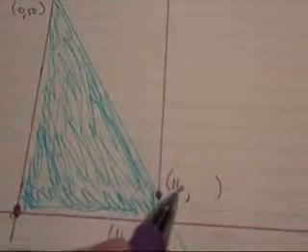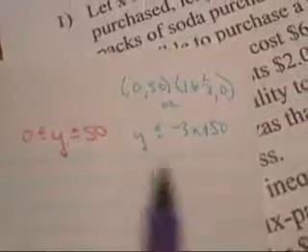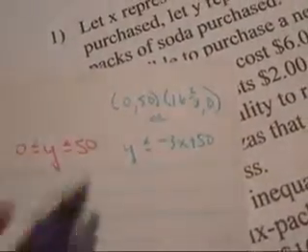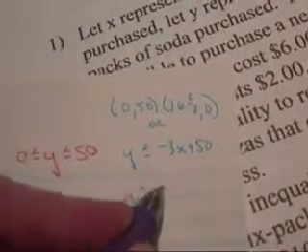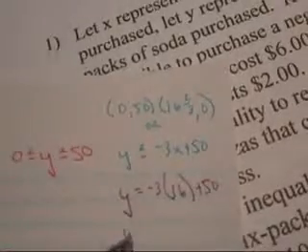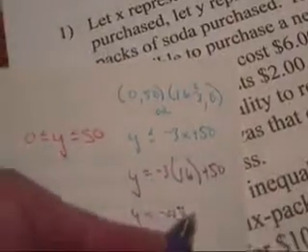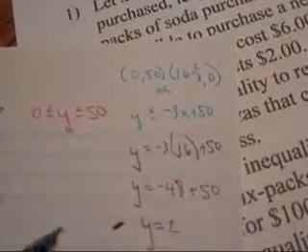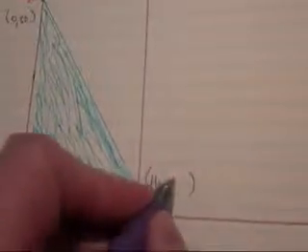Well, this one is on my diagonal line, and I know that the x value is 16. Let's come up to the equation for our diagonal line, and let's plug in 16 for the x and find out what the y value would be. So, negative 3 times 16 plus 50, y equals negative 48 plus 50, y equals 2. So apparently, this other corner point is at 16, 2. And I'm finished.